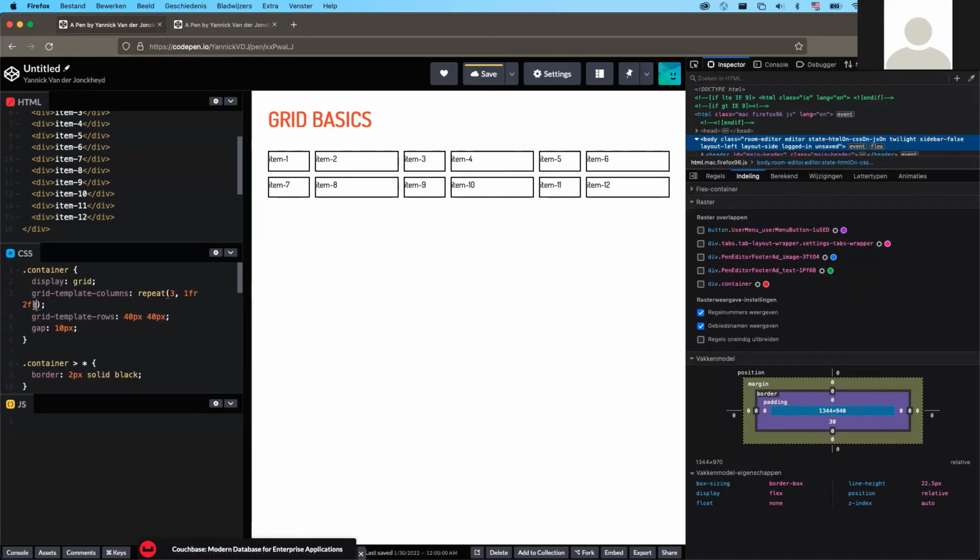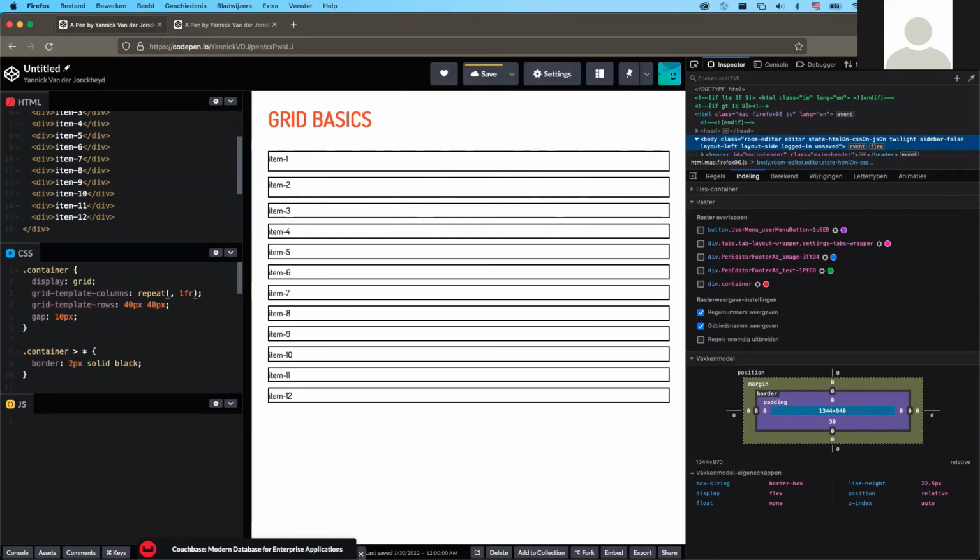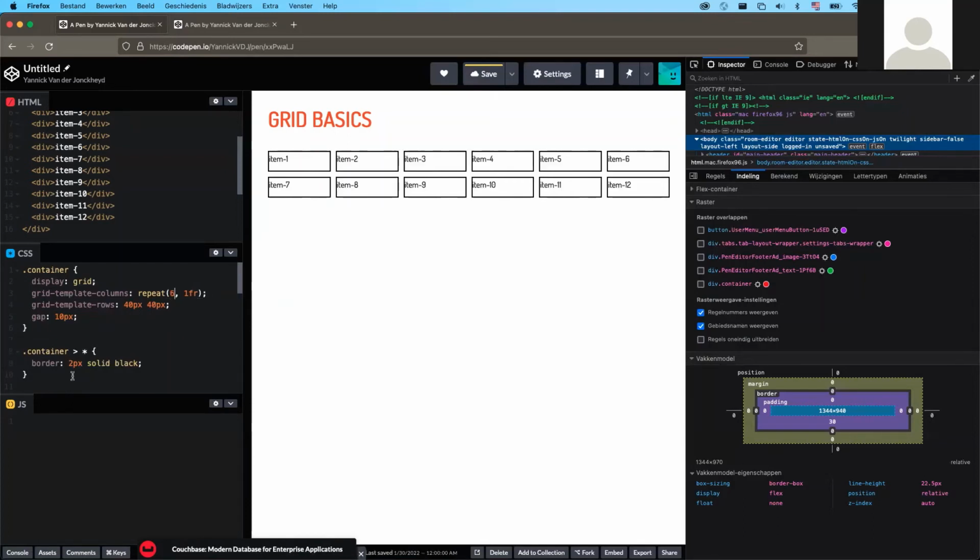But there are other things. So I will set this back to 6. For your question again, responsive design.